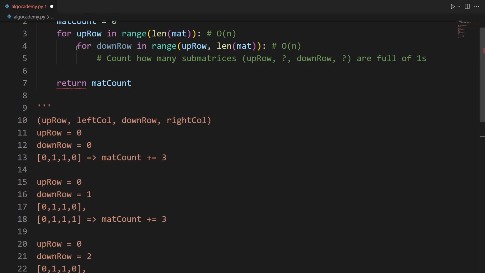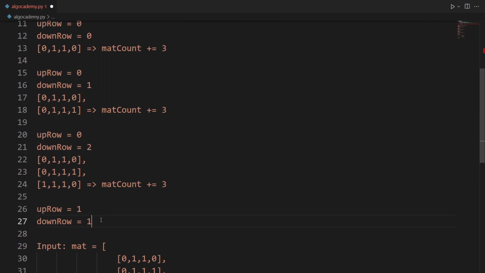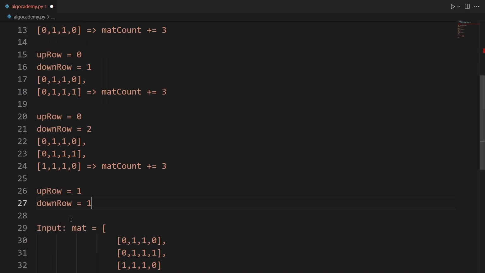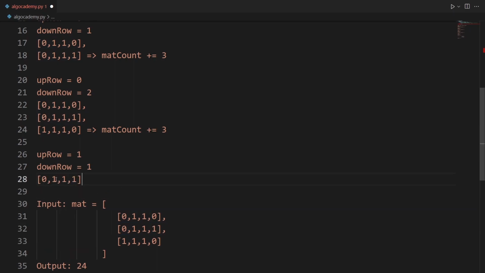Then we enter again this loop and start from the up row, which is value 1, so down row will be assigned value 1. And we are interested in the submatrices with upper and lower row both equal to 1. So submatrices from this section, let's take it right here, and we will find 1, 2, 3, 4, 5, and 6.